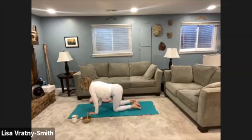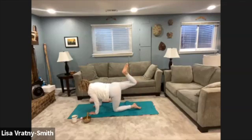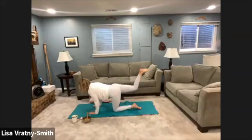With your next inhale, let's lift the right leg out to the side, right knee, wrap it around to the back. Exhale, lowering down. Inhale, lift, wrap, and lower. Twice more. Lift, wrap, lower. Lift, wrap, and lower. Reaching that right leg out behind you, lifting the heart.